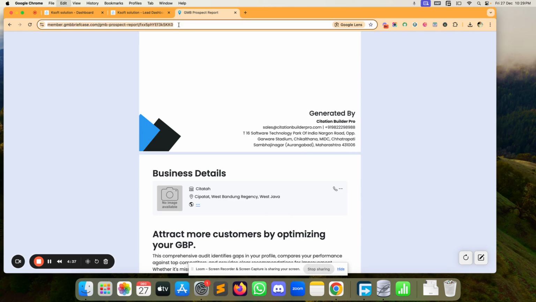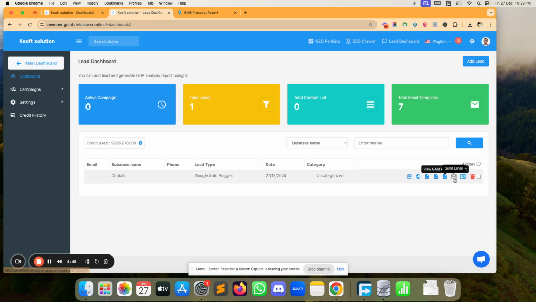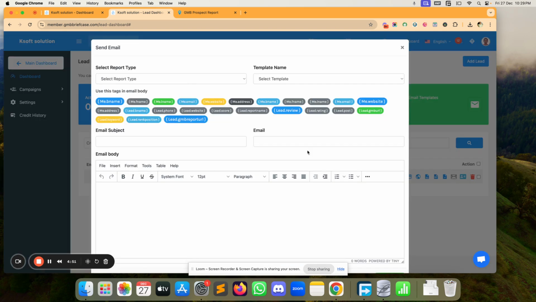If you want to share this report, simply copy the URL and we can share this URL with the client as well. In case you want to send an email to the client immediately, we simply need to click on the send button. Then we need to choose the template which we would like to use. First we need to send the report, then we need to choose the template. In case we already have a template, we can choose it, or we can create a new one. We can customize our email with all these variable data. So we are not going to send any normal cold email; rather, we are going to send a very personalized email.